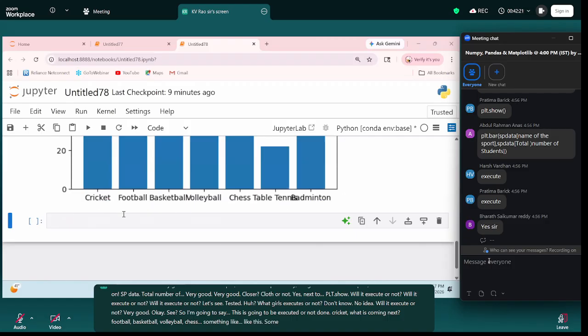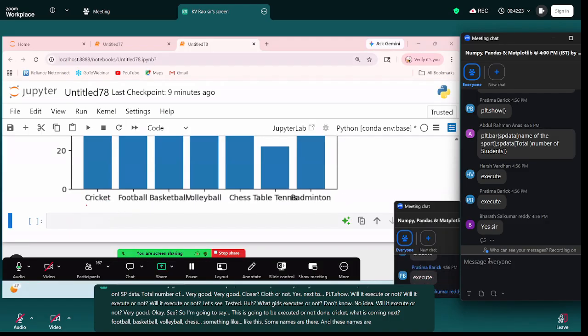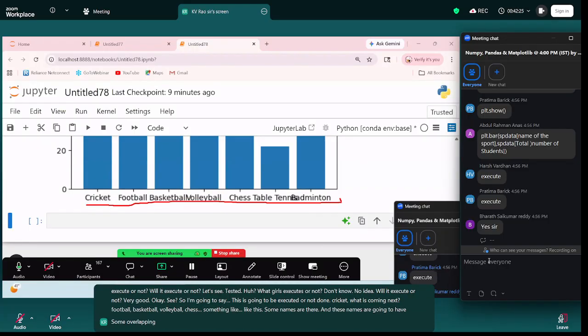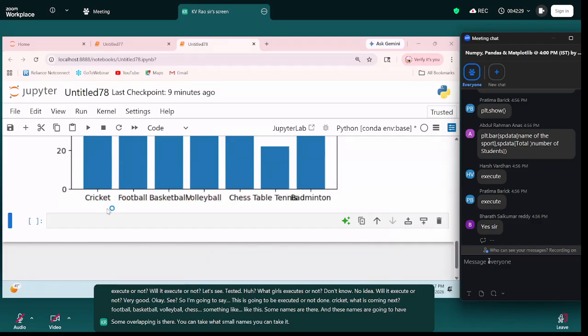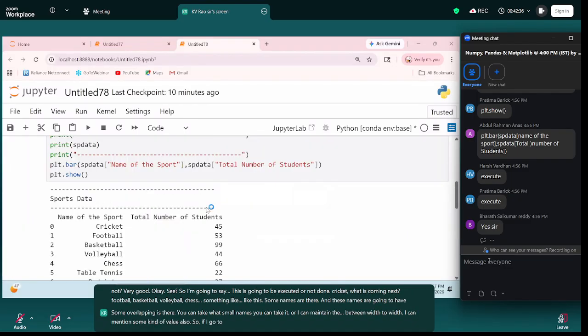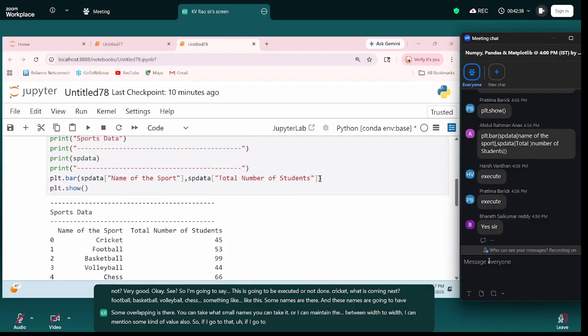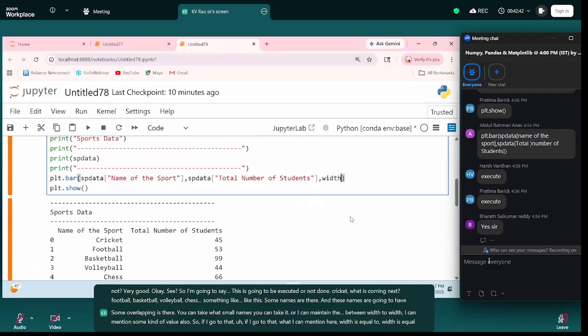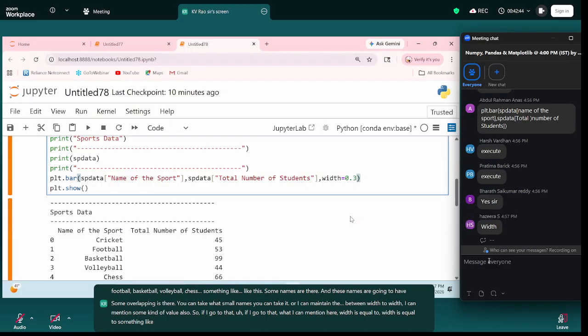Some names are there, and these names have some overlapping. You can take small names, or I can maintain the width between bars and mention some value. So I can mention here width equal to something like 0.3.